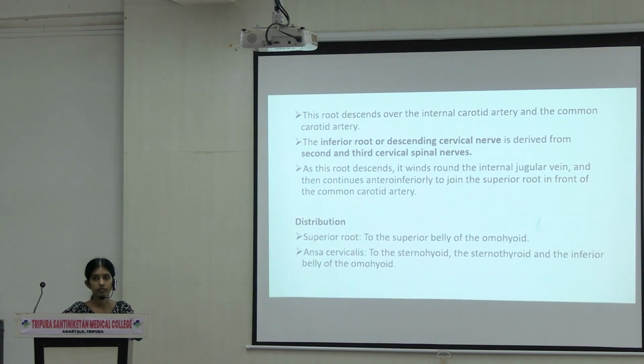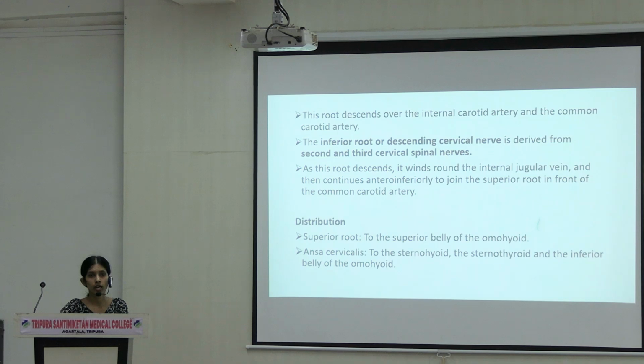Antero-inferiorly, the superior belly of omohyoid muscle. Posterior-inferiorly, the middle and inferior constrictor muscles of the pharynx and also the thyrohyoid membrane. What about the contents of carotid triangle? What are all the important contents?